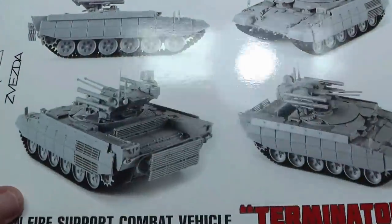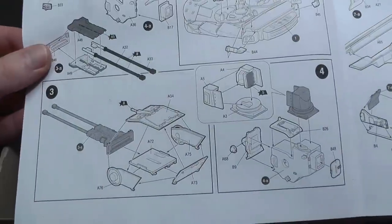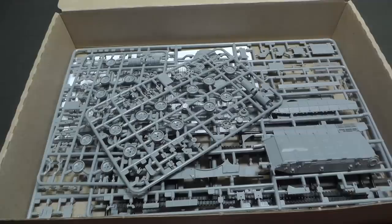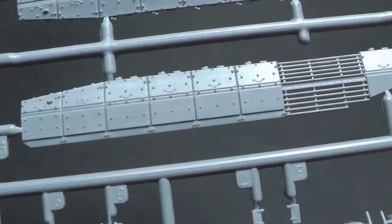Maybe you know 1/72 scale AFV kits from Zvezda with simplified construction for assembling without glue. However, this one is not simplified at all. You can build a lovely model from the kit because the quality of plastic and details is perfect.